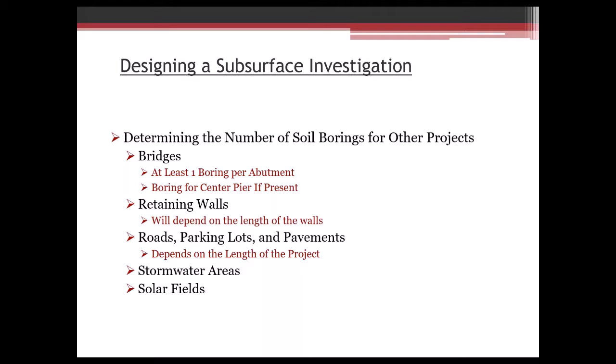When it comes to stormwater management areas, the general rules of thumb are provided in the DEC manual as to how many borings are needed. Those are readily available, and we can modify those, again, if the areas are very large. We've been doing a lot of solar fields lately. Generally for solar fields, we try to look for 1 boring for every acre or so of area, but that will also vary based on how many acres the project is and how variable the conditions are.